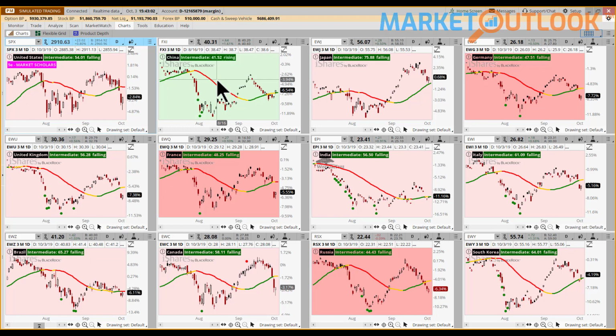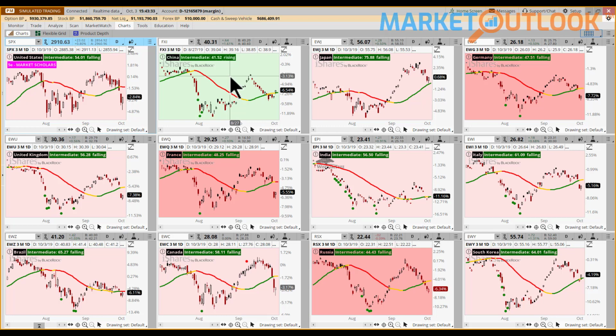Well, don't look now, but China had a nice enough bounce today, up 1.61%, where you're now above a rising 30-day moving average. Notice that that moving average color is green right there. Also, note that the background color of the chart is now light green. So that intermediate line is at 41 and rising. Remember, when it's between 20 and 50 and rising, we consider that weakly bullish. It's not strongly bullish. Nonetheless, it's at least starting down that potential path.